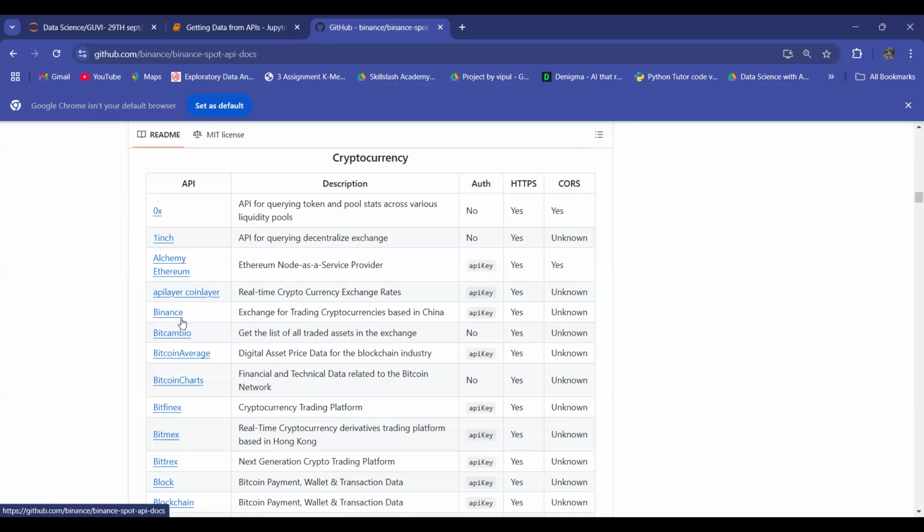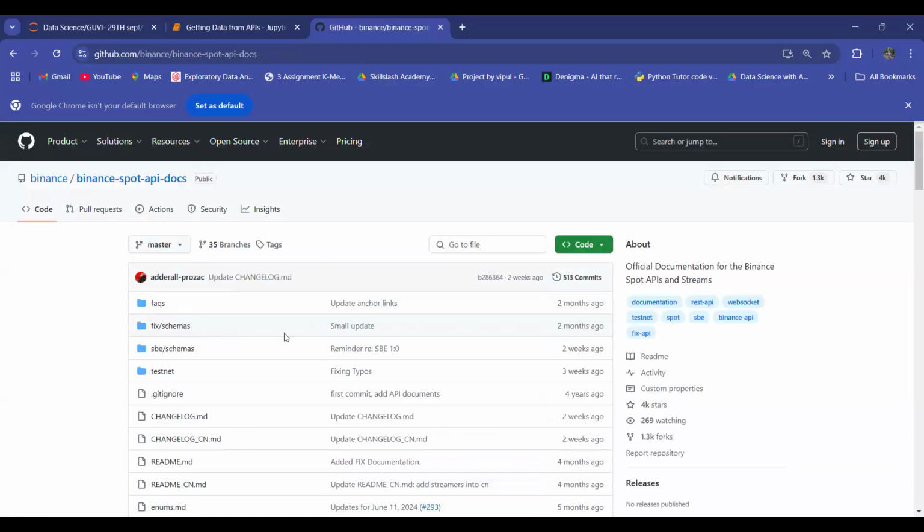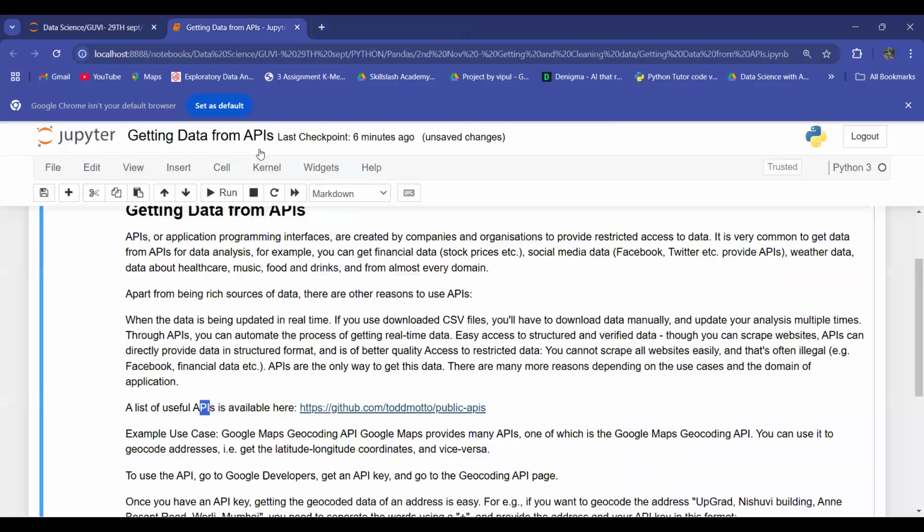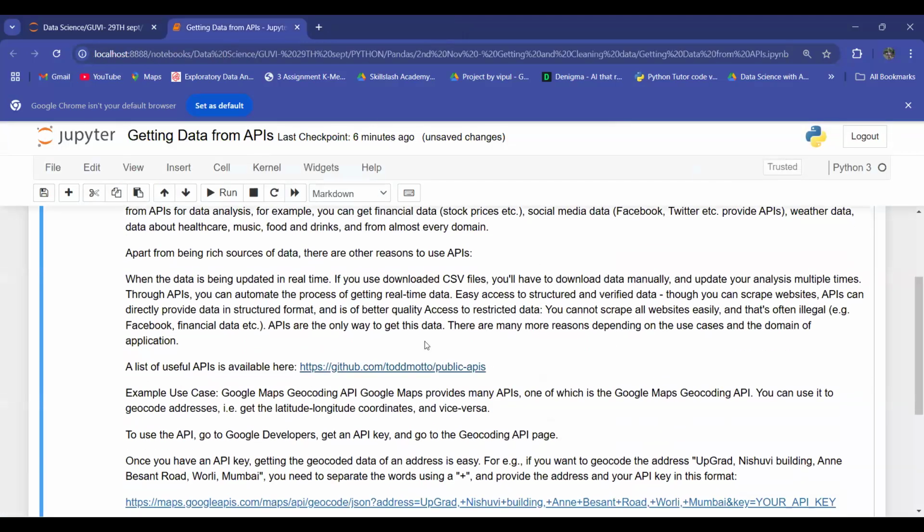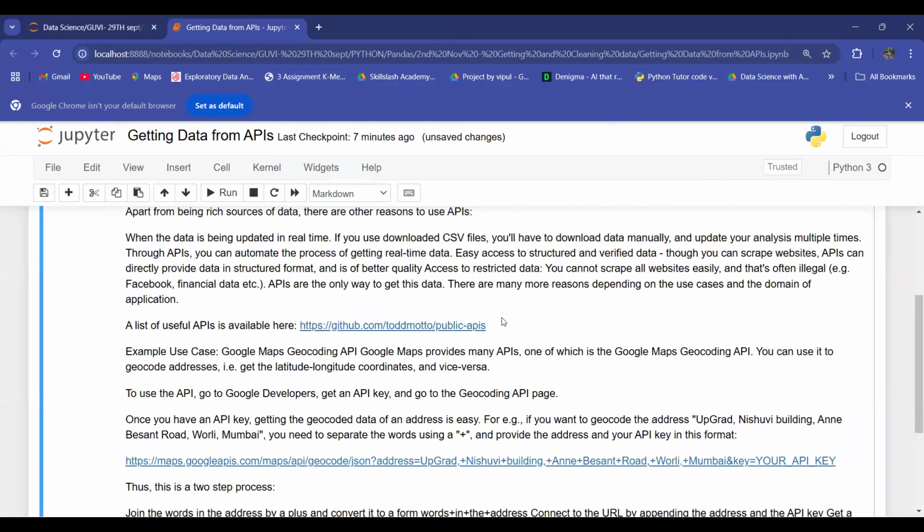Everything is provided and you can simply take out that data and read that. We are not going to do this, but this is very useful. If you want to explore this, you can go to this repository and establish a link between these APIs.